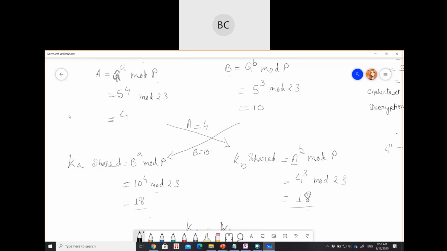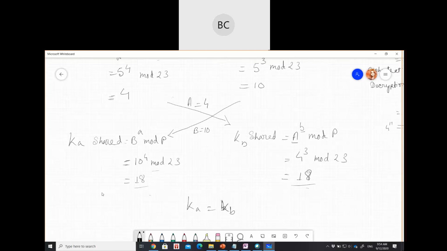So this algorithm is widely used in many places, but somehow RSA is more popular. The advantage here is that even using a small number of key bits, you will get security equivalent to RSA with larger key sizes. So that's all about Diffie-Hellman, how we generate. Is this one clear?